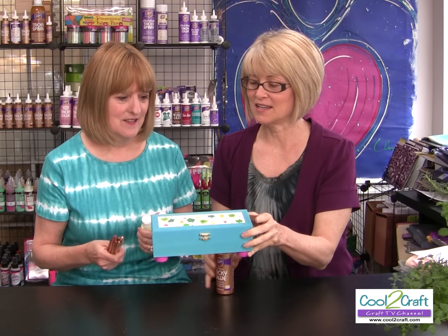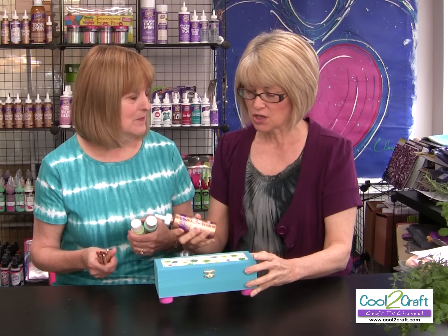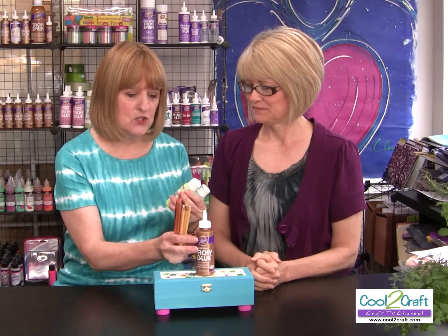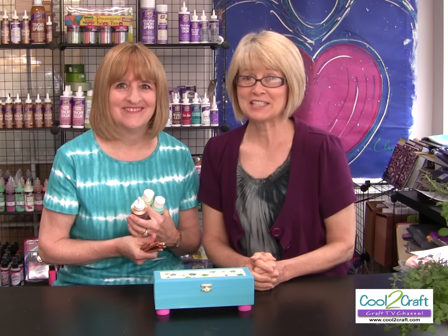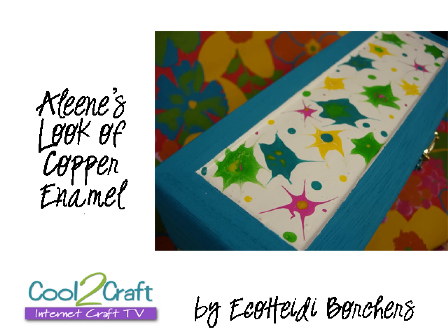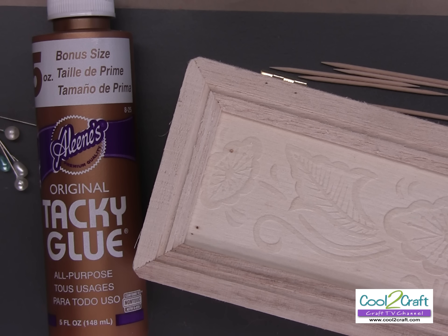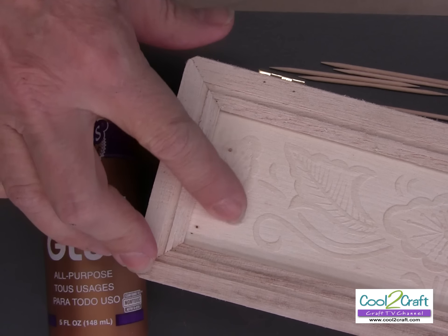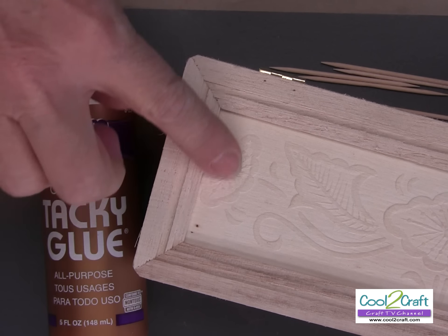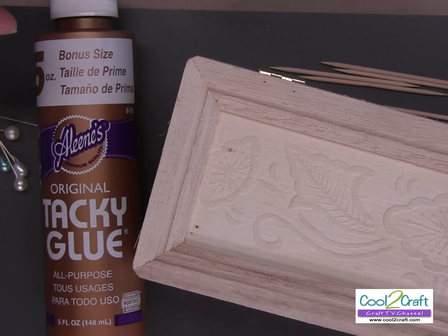And this is awesome because it gives the effect of tie-dye. I know that's not what you call it but I look at this and I see tie-dye. And that's okay. So you get your paint together and you get your glue together and we mix them together. Here's the supplies that you need to make this project. The wooden box - I picked one that has a little indentation here so that I can fill it up with my glue and paint. And of course you need Alene's Original Tacky Glue in the gold bottle. I chose the five ounce because I'm going to be using a little bit more glue today.